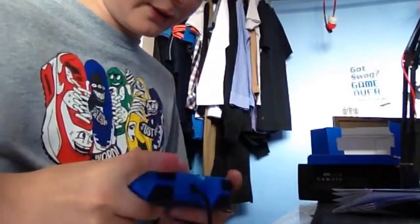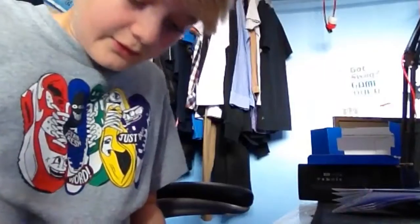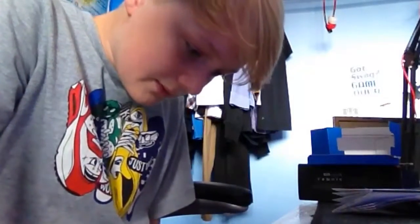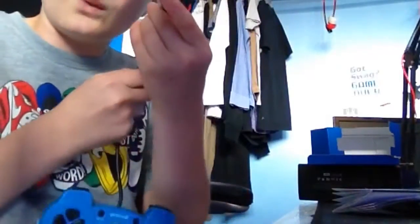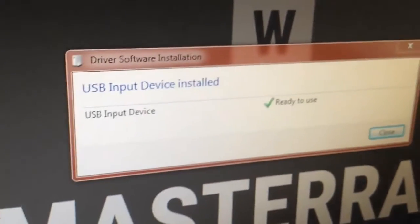Okay. Wow, this is better than the last one, actually. But hey, they fit. Yeah. Custom blue stick things. For some reason, they've put some silicone bag thing around the USB end. Instructions and stuff. Just install. Oh, it's ready to use.